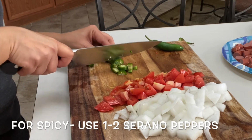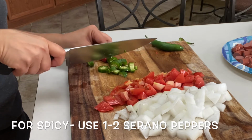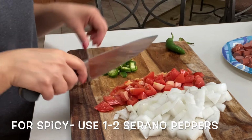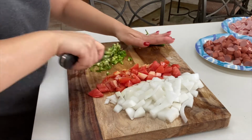Now, this one's actually pretty large. It's almost like having 1.5 in 1. So I'm going to go ahead and cut this one up. Now, I'm not removing the seeds on this one. I may end up using another one later if I need it. But for now, just 1.